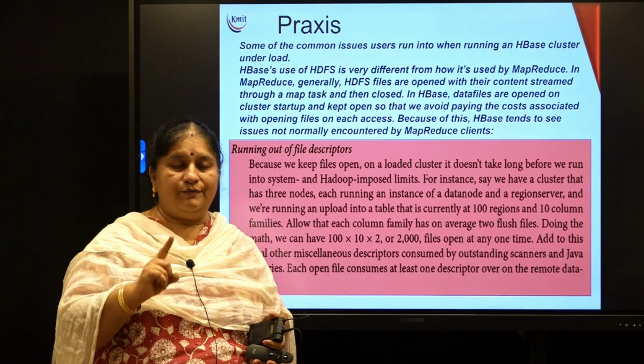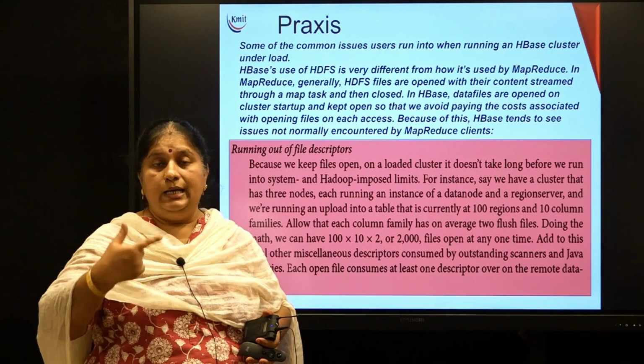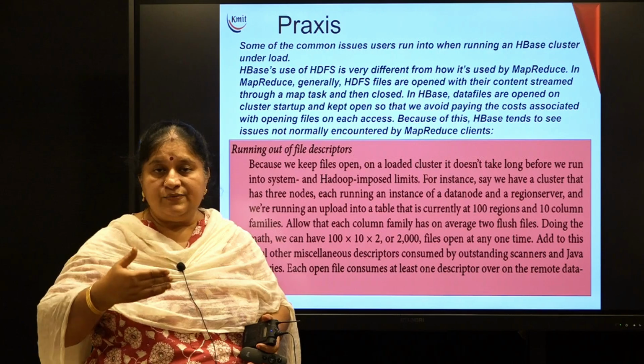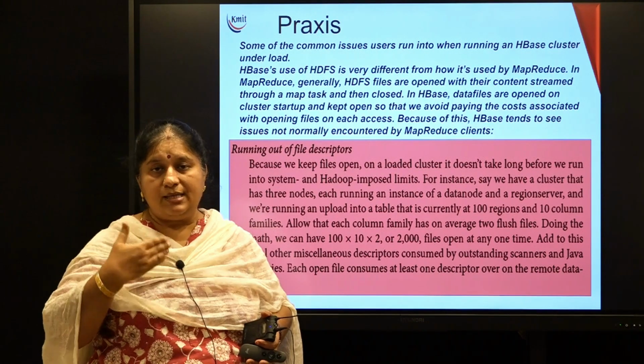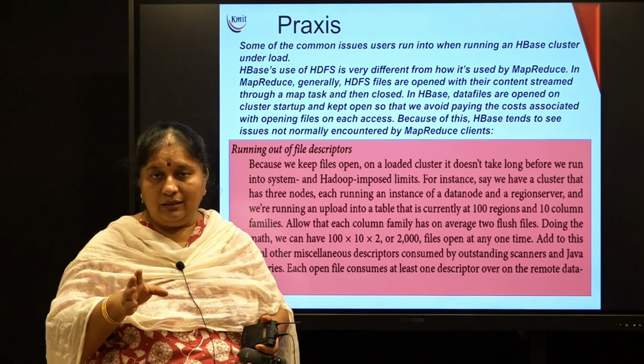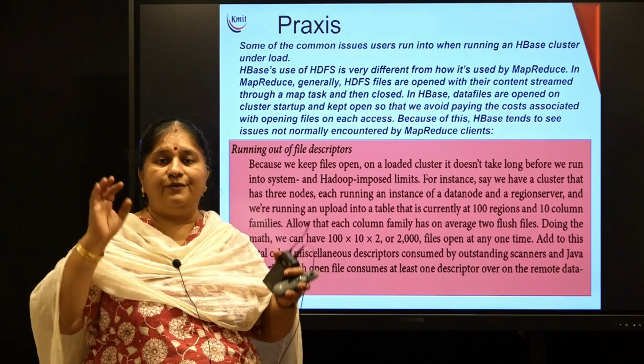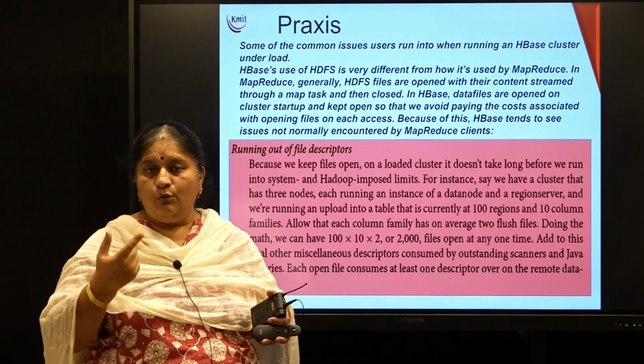But when you are working with Hbase, if you go through these sentences, it says that instead of transferring the data multiple times across the network, which will take too much network bandwidth, we are trying to keep the files open. When are we opening the files?